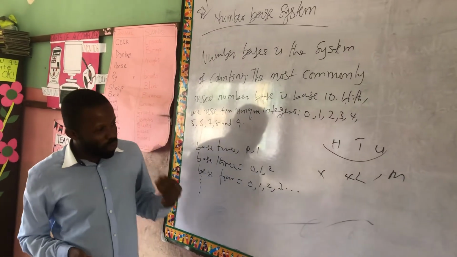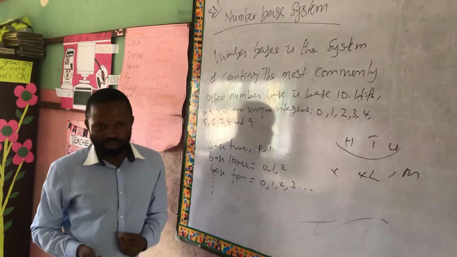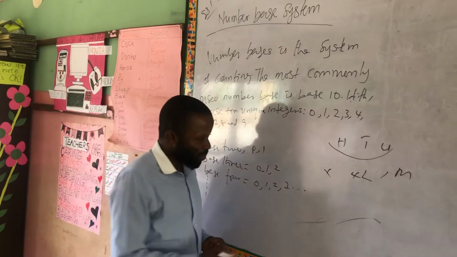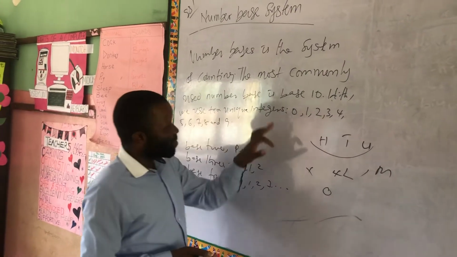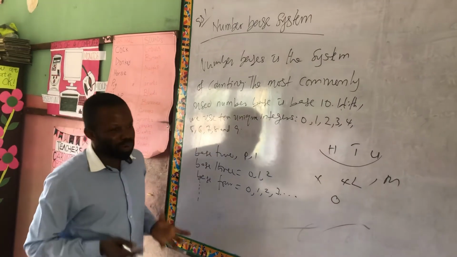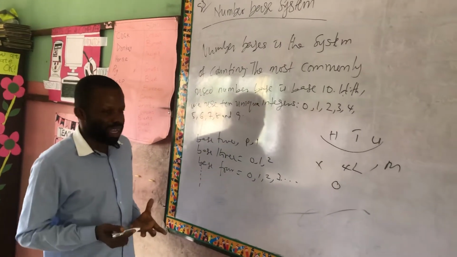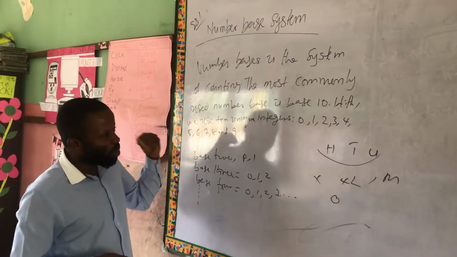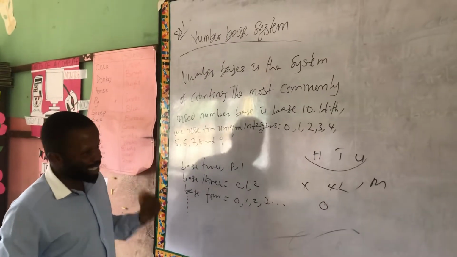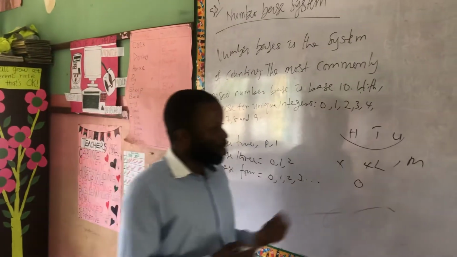Now, do you know why Roman numerals suffered? It is because they could not discover 0. This 0 you are seeing today is what makes our number system work. Now you can count from 0 to 1,000, to 1 billion. So what makes it possible? Let us look at our place value.